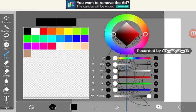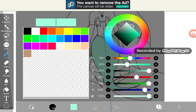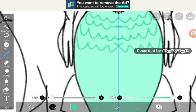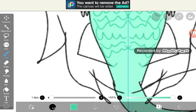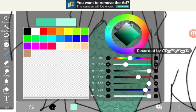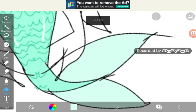I think I have a color palette for her. So I'm going to do the light color tail. Add some gills to that. These are her scales for a fish fin, fish tail. Not gonna spend so much time on it because time is of the essence in this video. There we go. And let's highlight it. Give the same highlighting color to the tail.